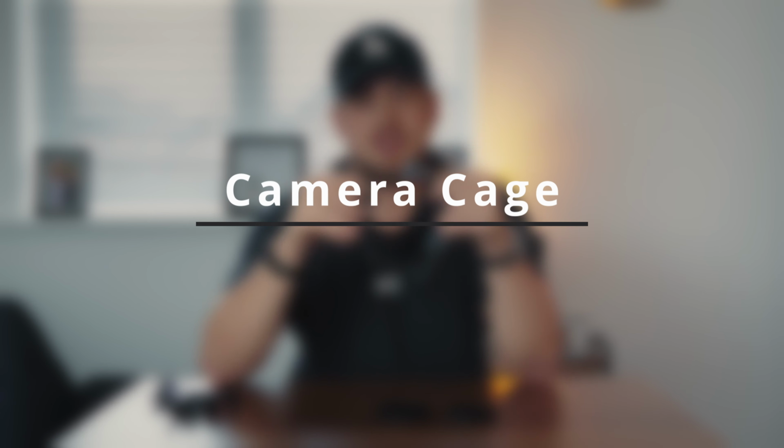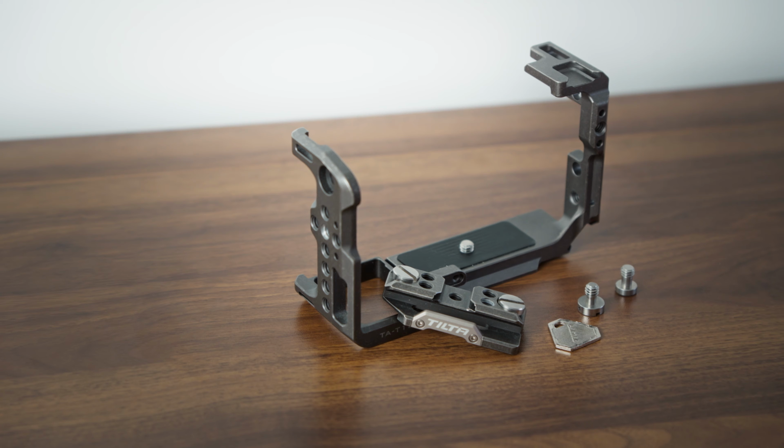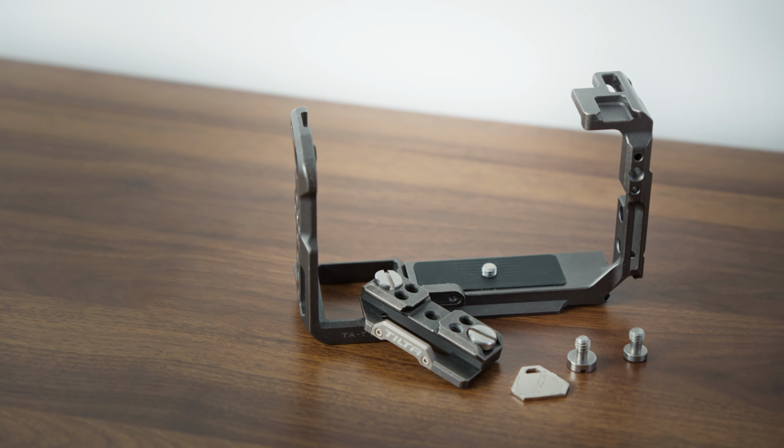And my last thing is a camera cage. Now I don't leave the house without this on my FX30. This one is a Tilta camera cage. It's slightly more expensive, and it's just over £100 I paid for it. But there is a small rig version of it, which is, I think, around £95, £98, which does exactly the same thing. I just went with Tilta because the color matched my camera and it was cool.